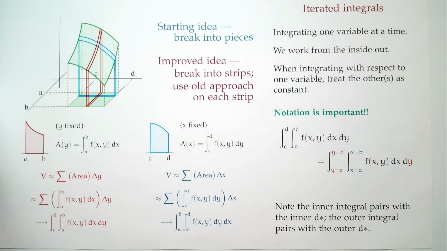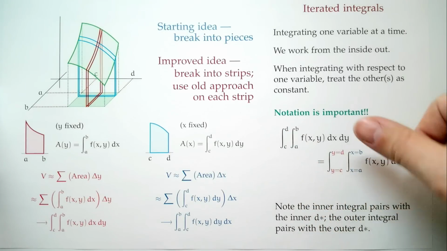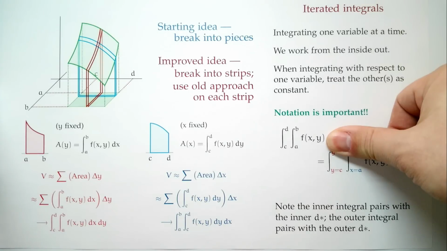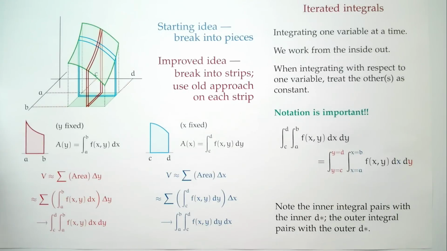So this is a time when we say that notation is important. In Calc 1 and Calc 2 we kept saying, look, you've got to pay attention to notation. And now this is why, because notation is giving you instructions on what to do. If I write down the integral from c to d, integral from a to b of f of xy, and I didn't tell you dx dy, then you don't know how to proceed. The question is, which integral is associated with x and which integral is associated with y? So you need the dx dy. That's really important. That's why we kept saying notation, notation. Finally, after all this time, it's like, oh, that's why they care. Not just because they want to take points off, but because they want us to be able to answer questions.